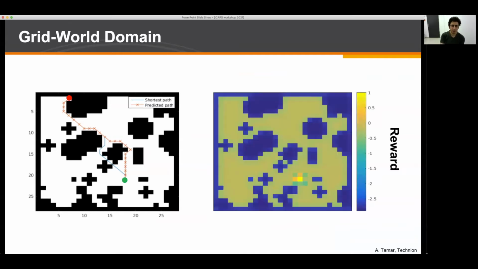You see in red the trajectory predicted, in blue the shortest path, and we can actually visualize it, inspect it, and see what it learned. So it learned to give high cost to hitting obstacles, low cost around the free space, and high reward to getting to the goal. And this induces, during planning, a short path to the goal. So we never taught it this reward. This is what it learned to pick up just from observing data of shortest paths.